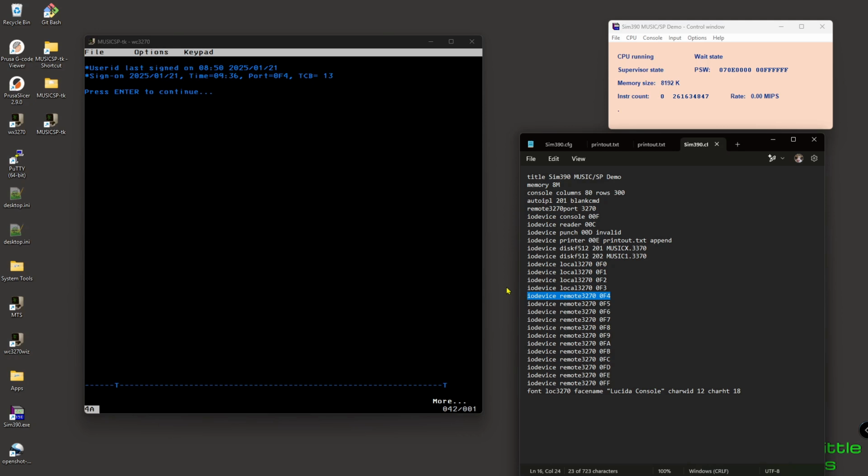So let's just pretend that we're in our dormitory, busy studying the history of wheat, and we're online to the mainframe going through whatever chores we were told to do by the instructor. We are coming in through an emulator on our PC or a laptop. It would be assigned I/O device 0F7 perhaps, and it would be given a control block of 15, which means that MUSIC/SP would be able to keep track of your tasks versus the guy in the dorm next to you who seems to be making way too much noise for studying. And maybe he's got a different task control block.